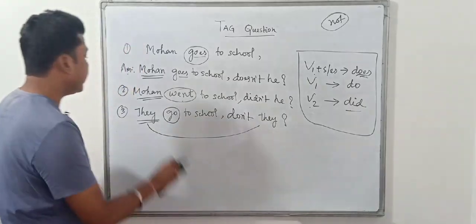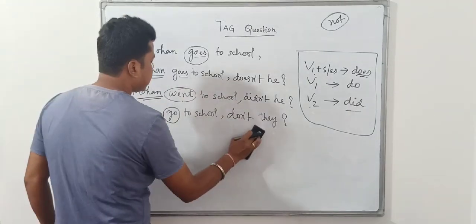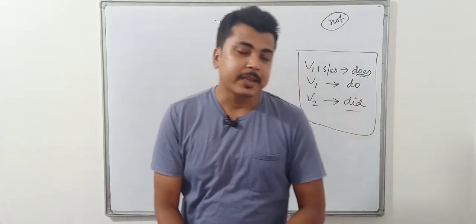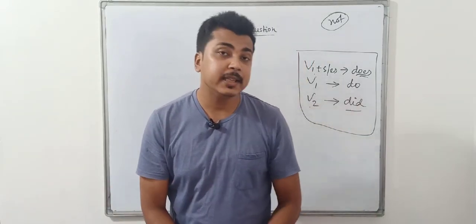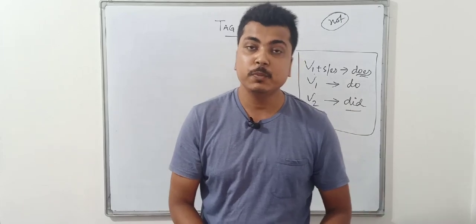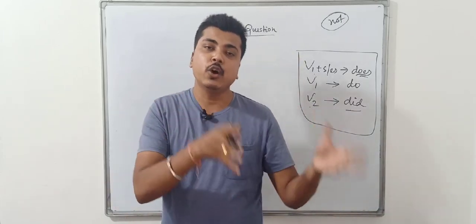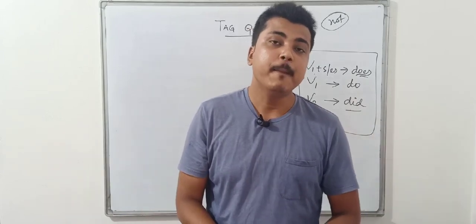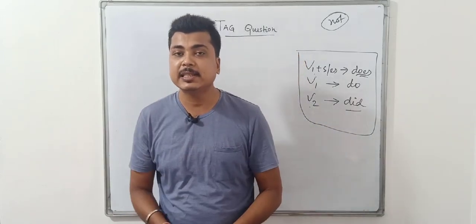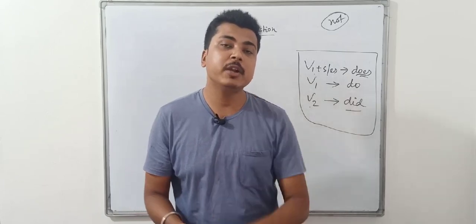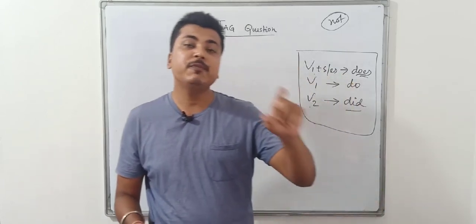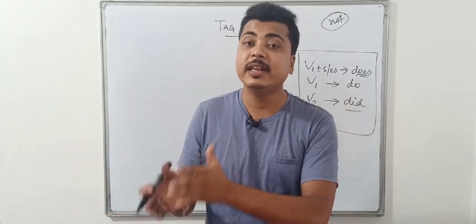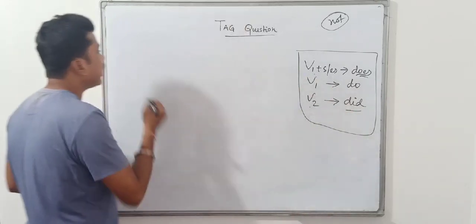Okay. Now dear students, let's move to another type of sentence. Okay. So let us revise once again. If our auxiliary verb is present in the sentence, it is very easy for us to place the auxiliary and add not, or we don't add not, according to the given situation. But if the auxiliary verb is missing in the sentence, we are going to follow the main verb in the question. Depending upon the format of the main verb, we are going to use the auxiliary either do, did or does. Now let's take an example of another type of sentence.